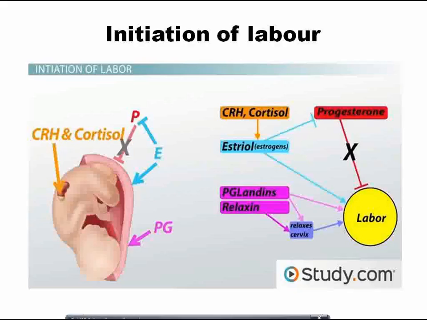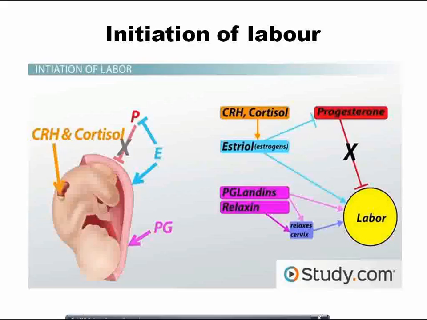So here is a schematic representation of initiation of labor by study.com. Now here in this picture you see that the hormones which are involved in the initiation of labor are CRH, corticotrophin releasing hormone, which increases the cortisol level, and when the optimum cortisol level reaches lung maturity, only then will the effective CRH initiate the labor contractions. And definitely prostaglandin has a very critical role to play in initiation of labor, and estrogen in priming the uterus.